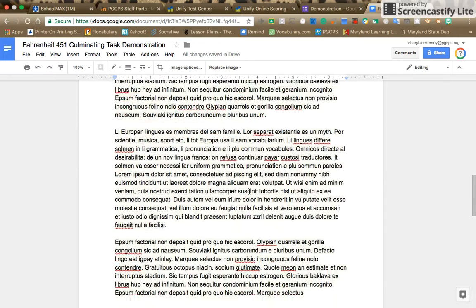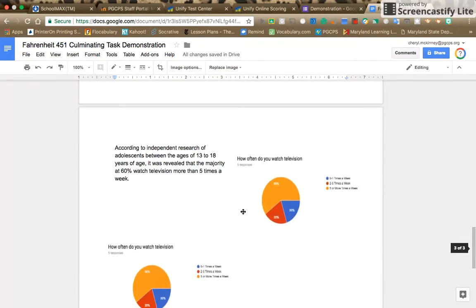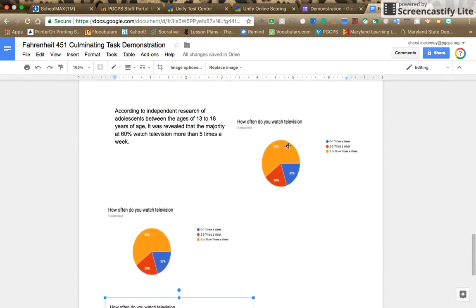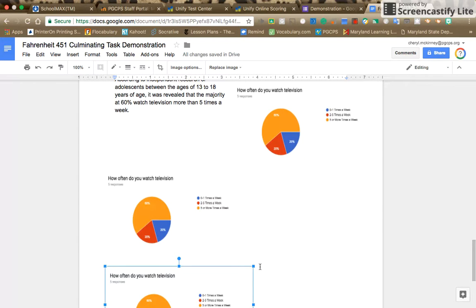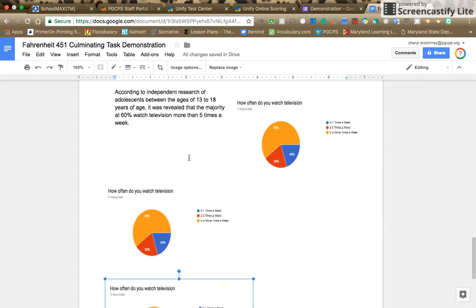Or the other option would be for you to place all of your pie charts on a single page, and to the left or to the right of your image, you will then type your interpretation of that data.